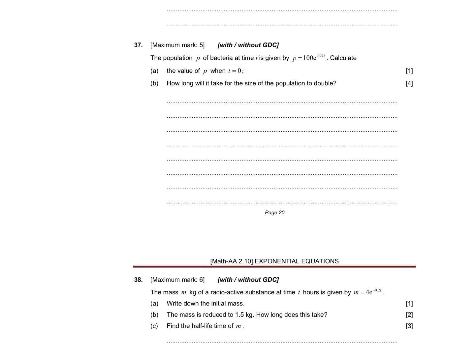37, population P of bacteria at a time t is that. Calculate P when t is 0. So P should be 100 because e to the 0 is 1. How long will it take for the size of the population to double? So we want 200. And then you can nSolve.